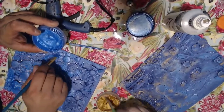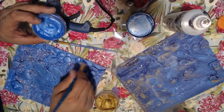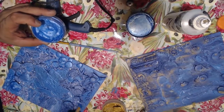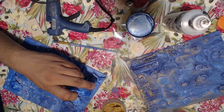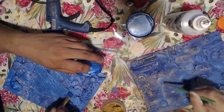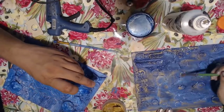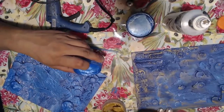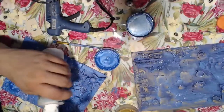I think I'm going to add glitter on here, add a little sparkle to this. A little bit of brown here. Catch all the edges of the shapes. Well, that's looking awesome.